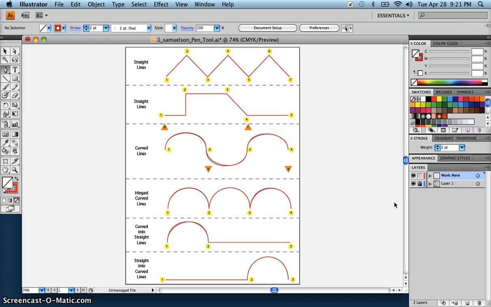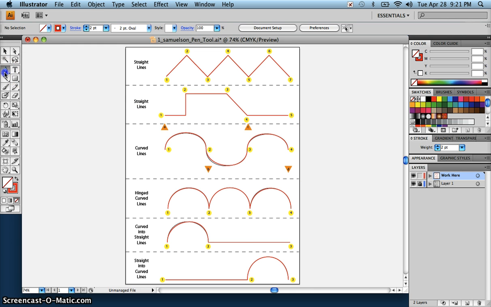So all of these are very basic pen shapes, and the only way to get better at the pen is to practice it. But if you'll remember the direction handles, remember the Option key to change the direction that the handles are going, and then also remember the little arrow at the bottom right of the pen.